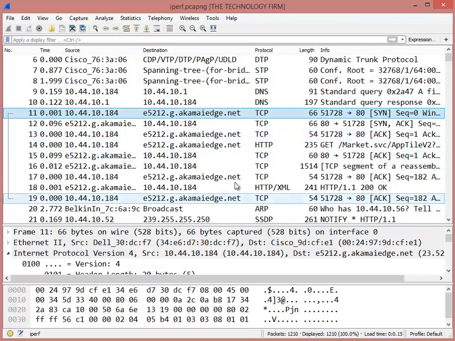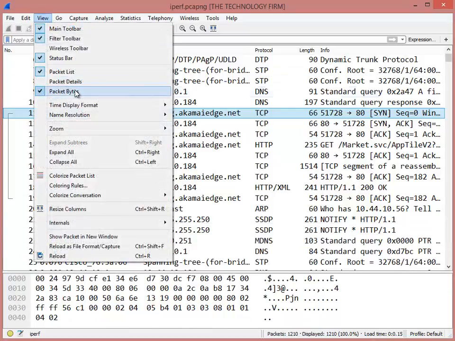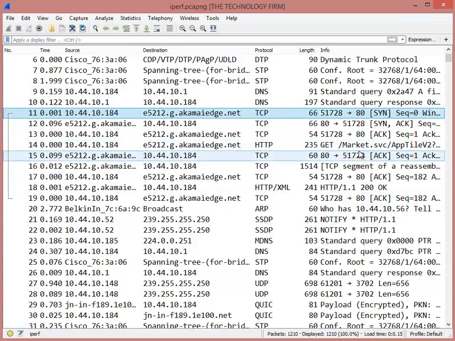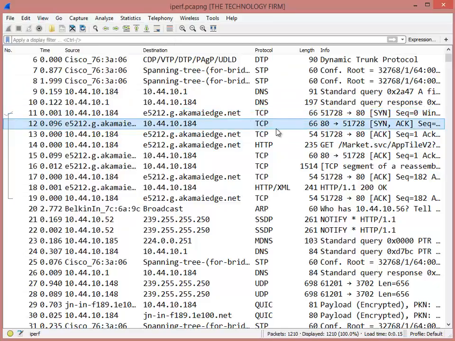So the first thing we want to do is this three-pane display. My personal opinion and preference is to get rid of the detail pane, which is that middle pane, and to get rid of the bytes. It used to remember those preferences, but not anymore. So until they fix it, you've got to manually do that every single time, get rid of the details and the bytes. This allows us to focus on the trace file a little bit better. When you need them, you can always open the panes later.